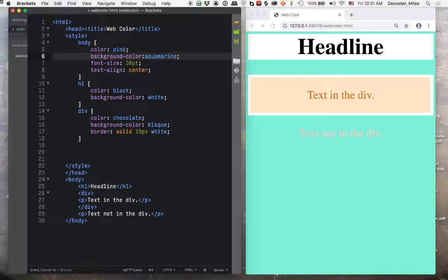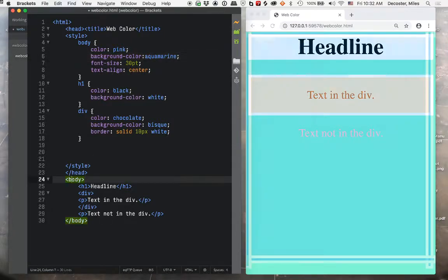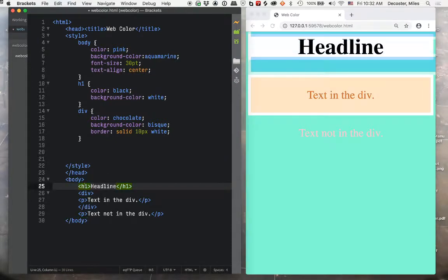Okay. A couple things to notice here just in terms of the hierarchy as well. Here I've set the type color of the body element to pink. But in my H1 I've set the type color to black. So that overrides the general command pink because it's more specific. The body is a more general tag. It's body all the way down to end body, and headline is inside of that, so it's more of a local tag. So the more explicit or local something is, it has more power.